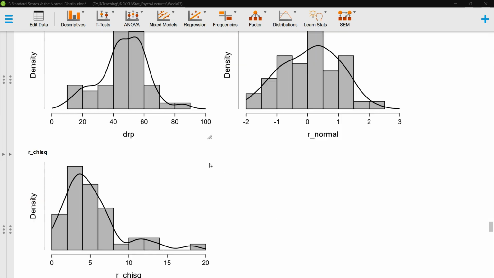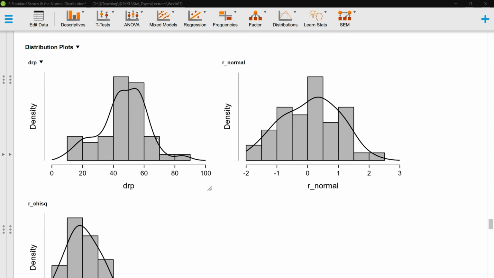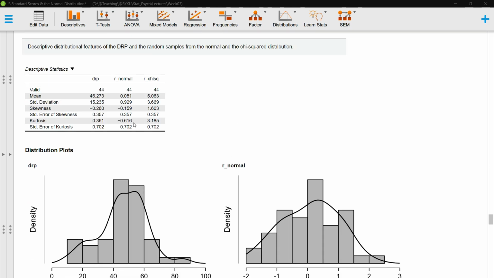And clearly, if this is the case, we can say that the shape is not normally distributed. But in the case of these two, it is difficult to differentiate which one is closer to the normal distribution, right? And in terms of the numbers, the skewness and kurtosis, we still have some vagueness here and there. So to determine whether a specific distribution follows the normal distribution or not, we use a QQ plot.